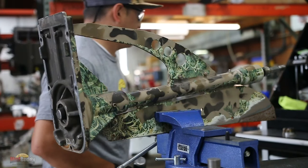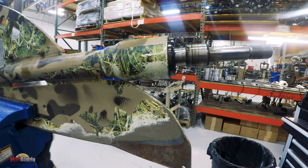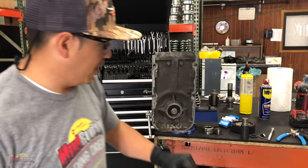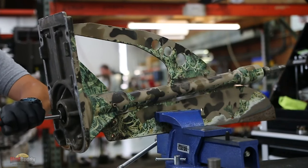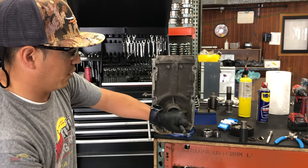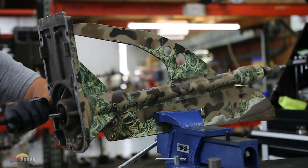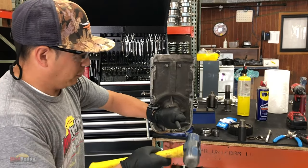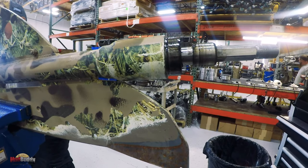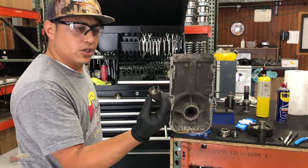I'm going to grab a different tool. So we can either grab a punch or a bolt, whatever you have handy. This is a little trickier because you don't want it moving, but also don't want to hit your hand. Okay, so that's out. Bushing is right here.